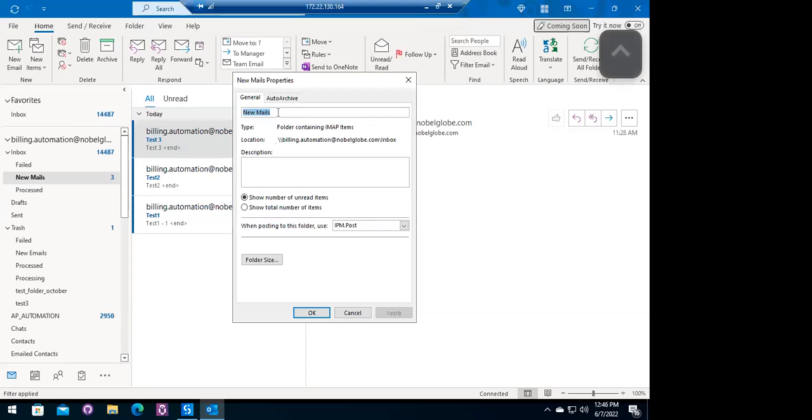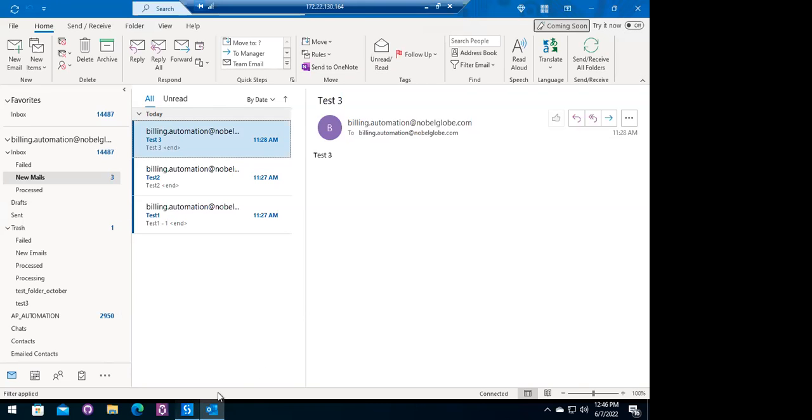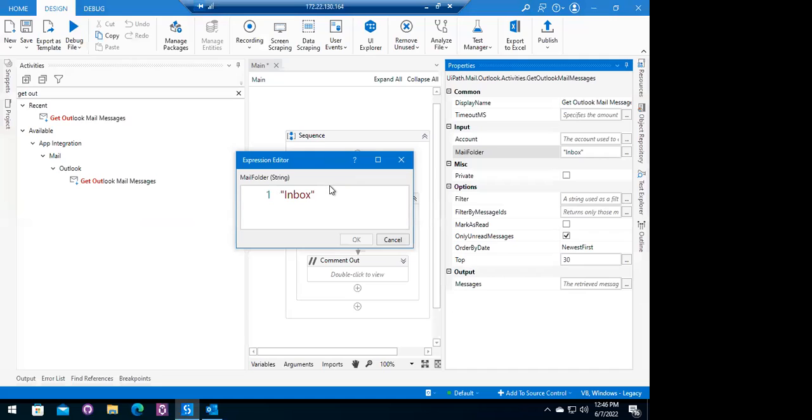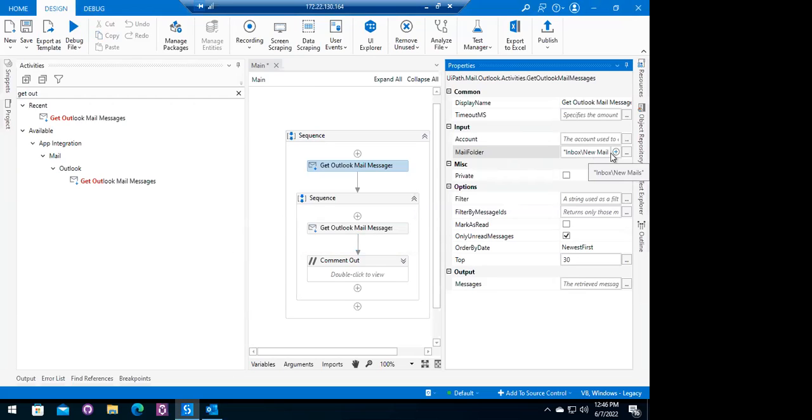So now all I need to do is just do a properties. Then I did new mails, I'm just copying this text over here. By this, I'm avoiding any spacings or anything on my side. And I'm just doing a / and then I do a control V over here. So new mails. Now new mails would be read out over here.